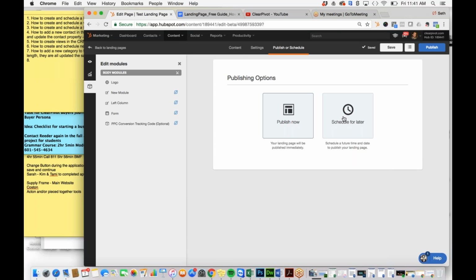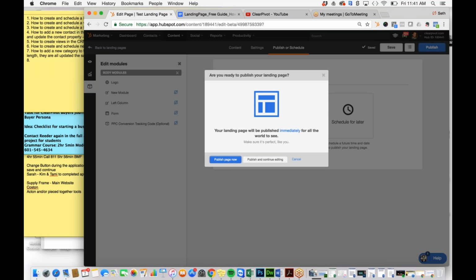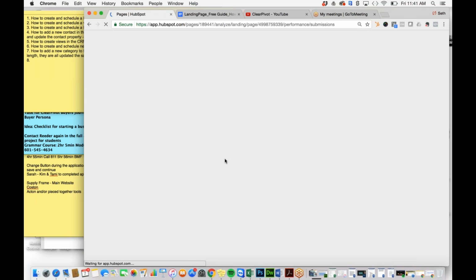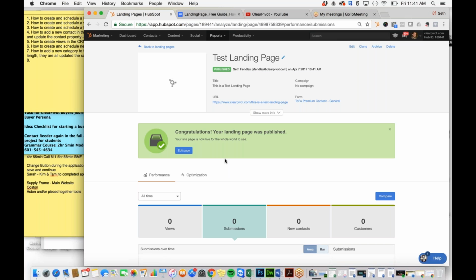So if you have a certain time that you want this page to go live, you can schedule that so you don't have to physically switch the button, or you can publish now. We're going to publish immediately, and we're going to create a landing page. And so that, very briefly, is how to go into HubSpot and create a landing page.